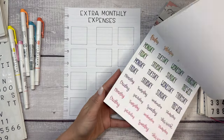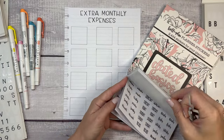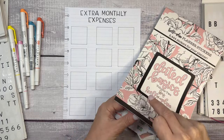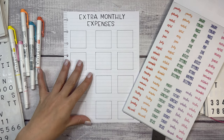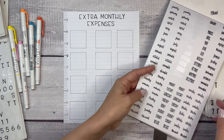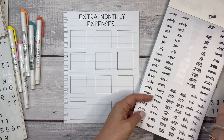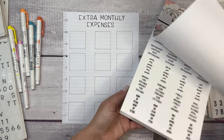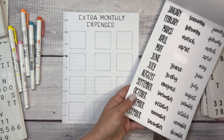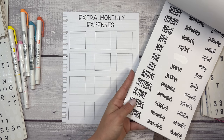Dated Basics, and I just had another idea. I'm wondering if we bring in some of these rainbow ones. I think we're gonna stick with black and white for now. But I ripped that February. So now let me see what other, I think those are the smallest ones, right? These are gonna be too big, I think.